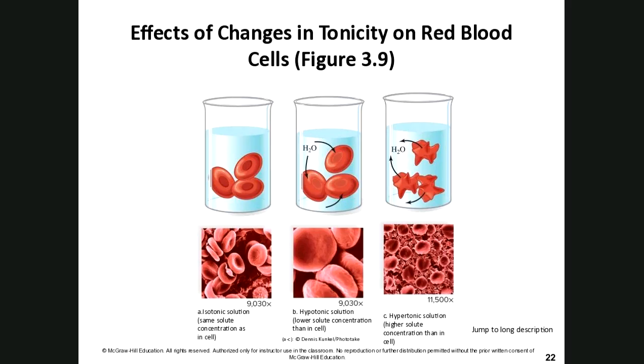So here we have a cell in all those three different types of tonicity we talked about. In an isotonic solution, that cell is very happy. There's an equal amount of water that's both entering and leaving the cell. Most of your body fluids, as long as everything is the way that it should be, are in an isotonic state. However, we can sometimes have cells in a hypotonic solution, distilled water as an example, and you notice that water is now going to go into the cell, causing them to swell up and possibly even burst.